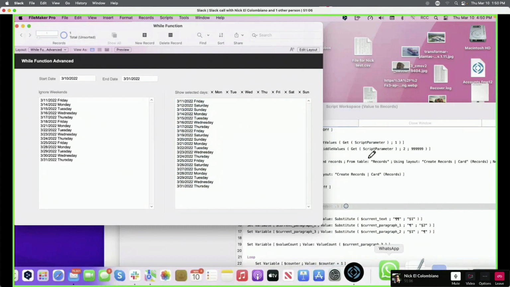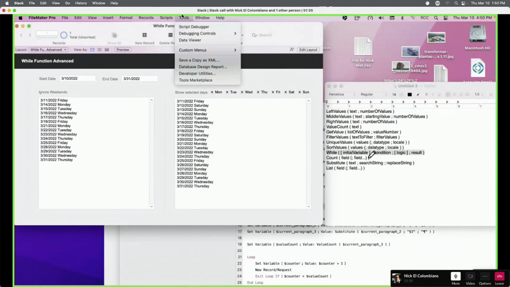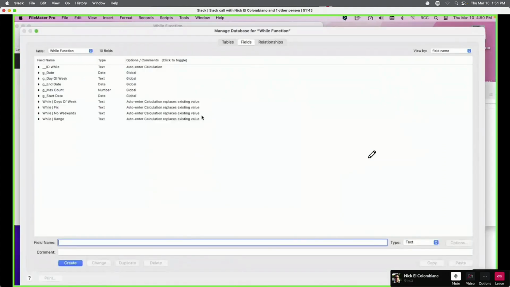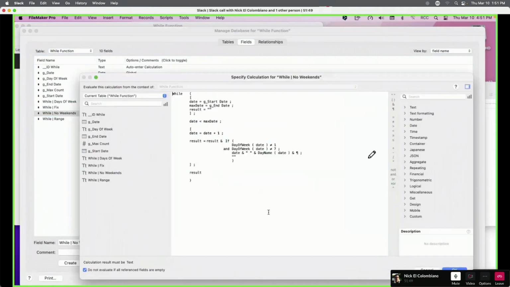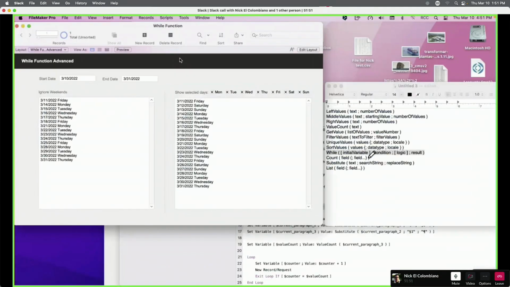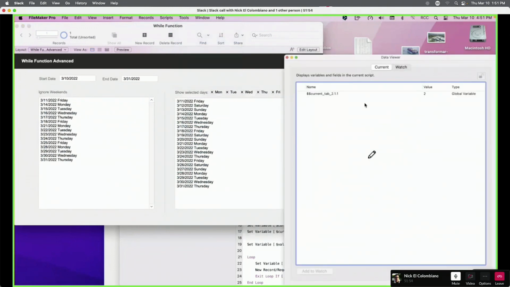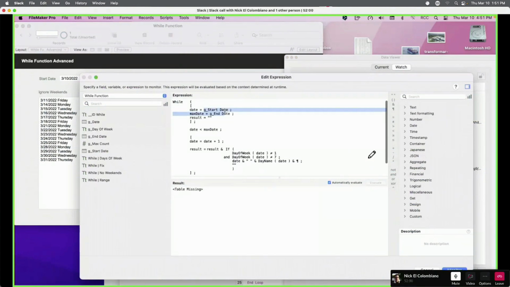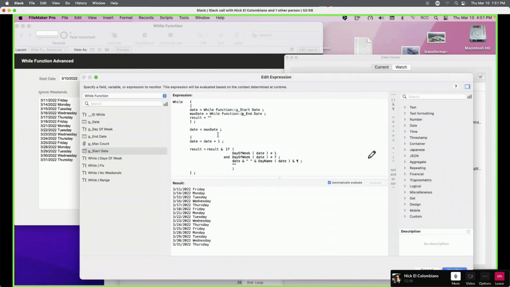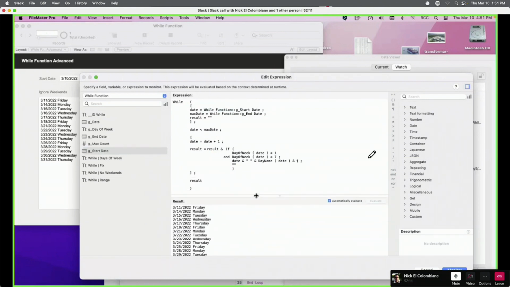Remember, I told you we have an arsenal, and we call it while. Okay, this is the nuclear weapon. Okay, so how while is working? We have a little bit of time here. So I want the no weekend stuff. This is my while. So the while, the start state and the end. Okay. How the while is working.